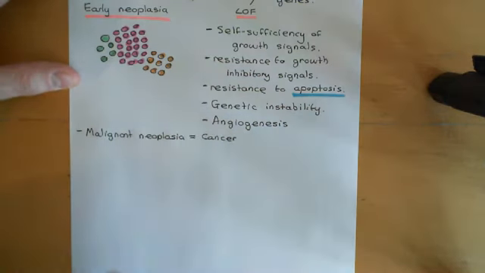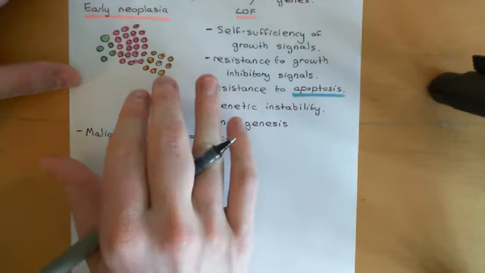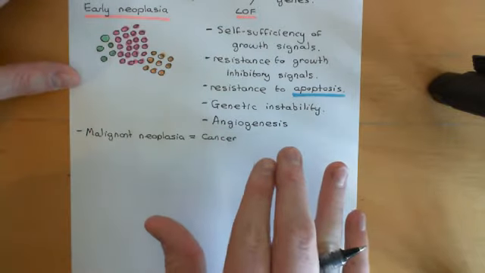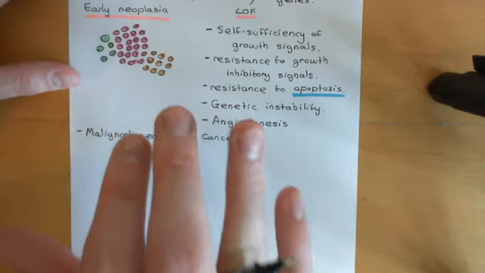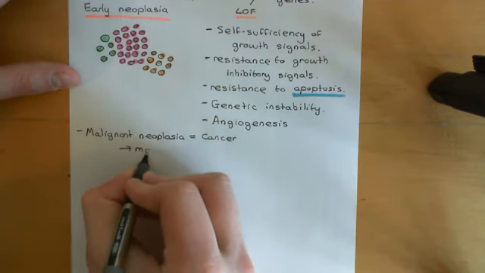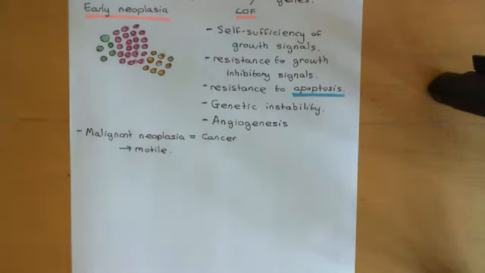So the final transformation that occurs is that within one of these cells of the final clone before you become cancerous, you're going to now get a mutation that allows the cell to become motile. So a mutation that promotes motility. The cell is going to now gain the phenotype of motility. So let me just discuss motility a little bit more.